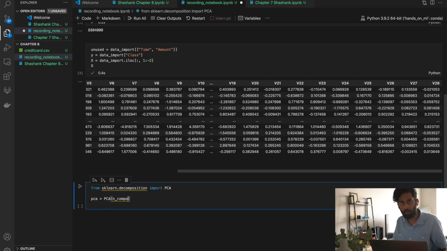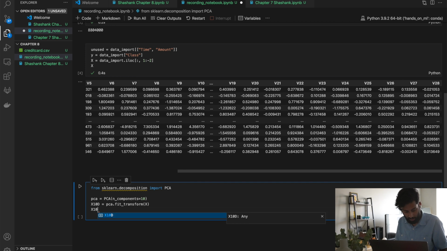And I probably should have said earlier, PCA stands for principal component analysis. So n_components equals, let's just say, 10. And then x10d, meaning x 10 dimensions, equals pca.fit_transform. As you can see, this just follows the standard format of all scikit-learn libraries.